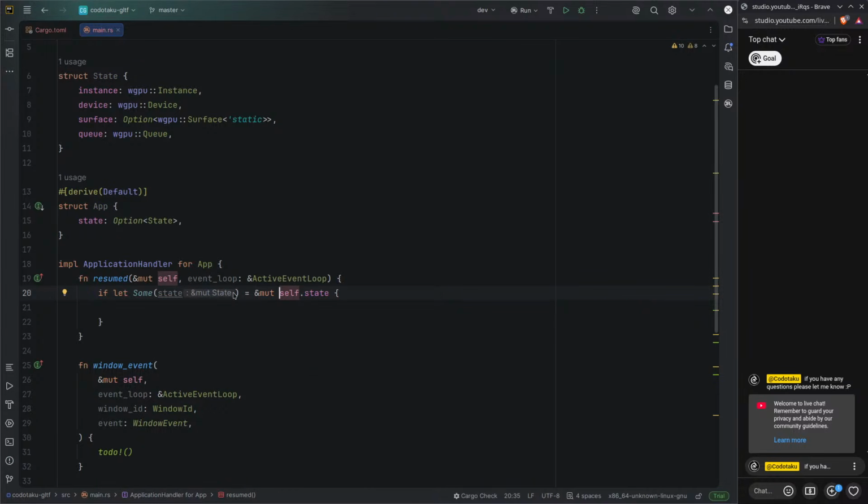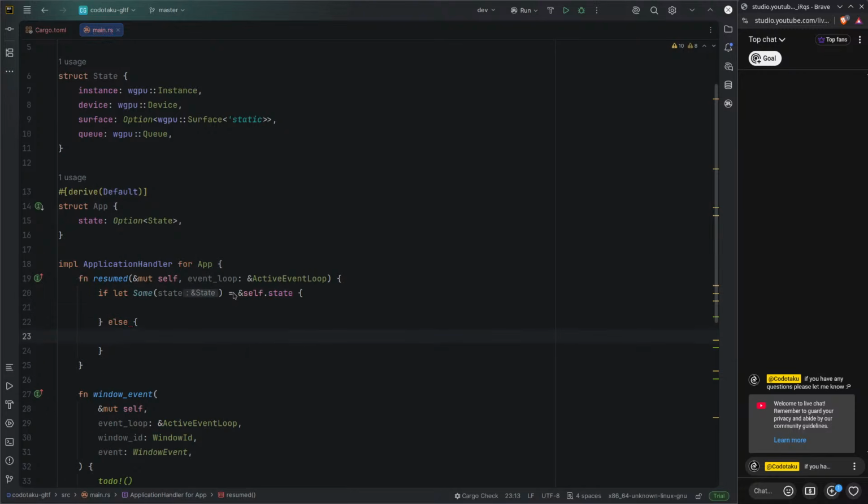We'll see. Do we really need mutable access? I'm not entirely sure about that. Maybe not, but anyways. Else, if we don't find any, which means we're just initializing, here we're just resuming, kinda, basically.